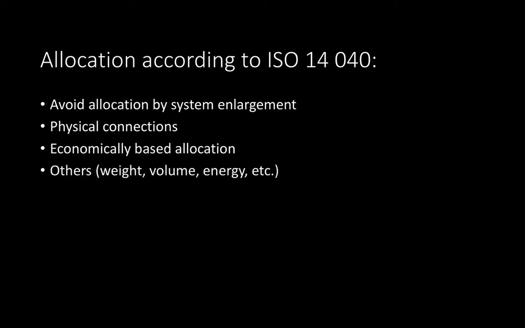So the most common way is to use other kind of allocation, like weight or volume or energy intensity or whatever is relevant. And the result based on this kind of allocation differs very much. Can be very big differences if you use one of these others. So what the ISO 14000 suggests is that you do sensitivity analysis and look if the analysis differs very much if you use different kind of allocation methodologies.